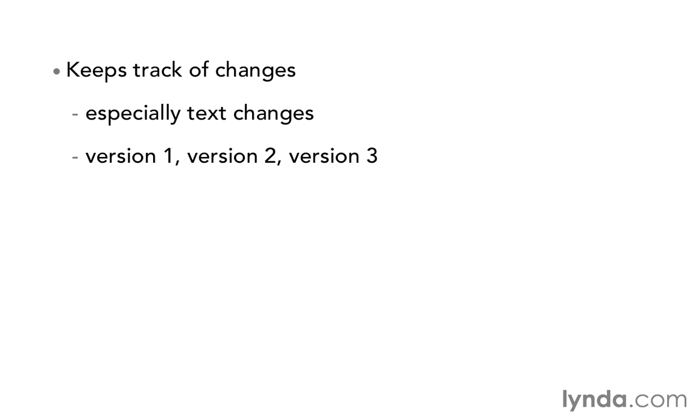Because what it does is manage versions for you, Git is referred to as a version control system, or VCS for short. Now, it's certainly not the first version control system ever created. We're going to look at a history of some of the most popular version control systems in the next movie.